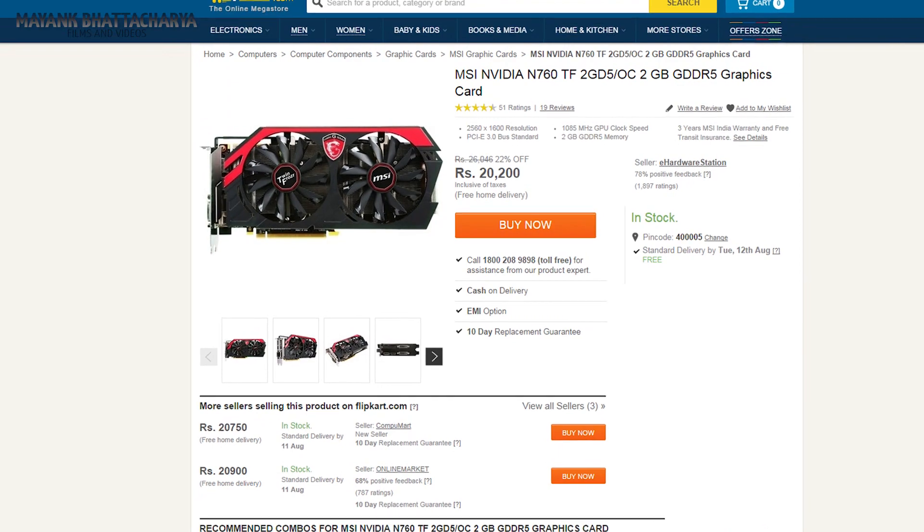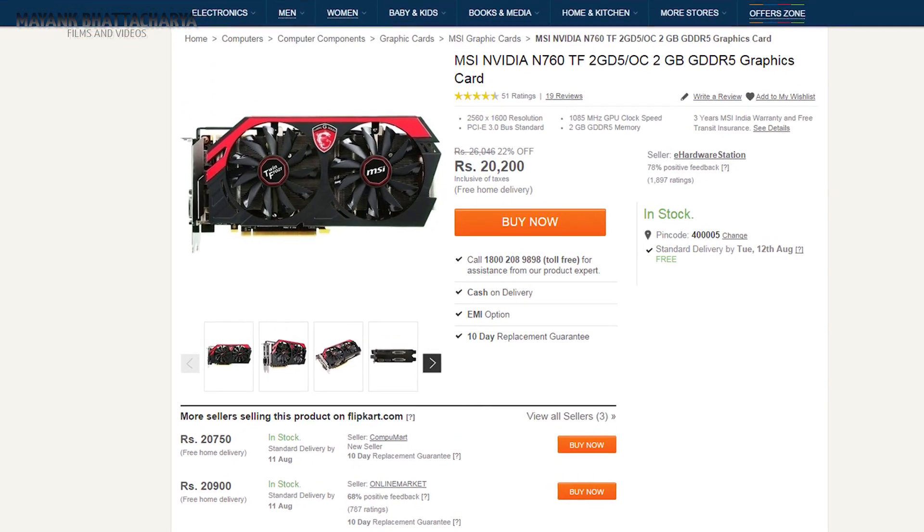My GT 240 broke down on me, meaning it's time for a new graphics card. Getting the GTX 760 or anything higher than that for my second generation i5 with 16 GB of RAM was a little overkill, so I wasn't looking for anything beyond around 384 CUDA cores. Also, something that would fit my budget — considering I'll be building a new video editing PC very soon on this channel — my budget for this particular card on my old PC was about $100 or 6,000 Indian rupees.